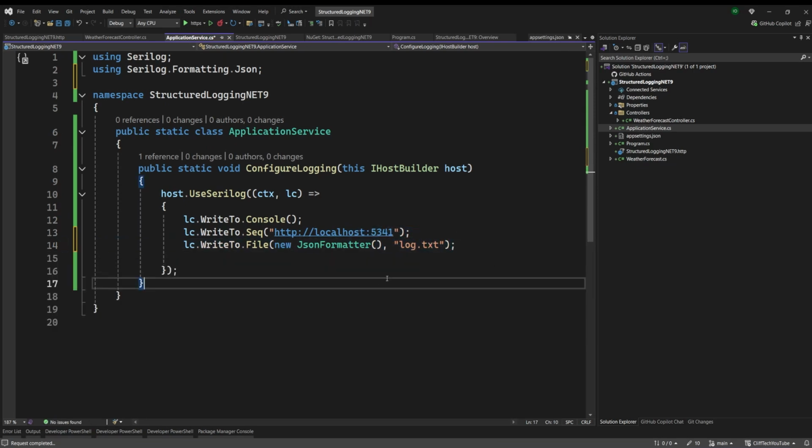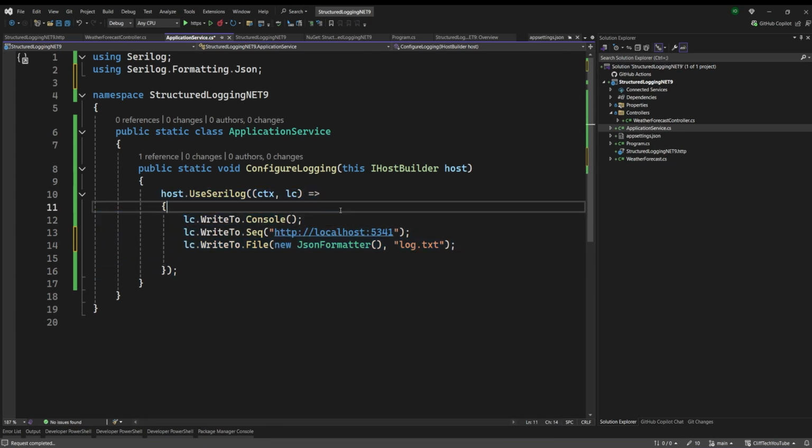Now what we have done is configure our structured logging, first of all to log to the console, second to log to Seq, and third to log into a text file, which is going to be in JSON format. Whenever we make a request, we are going to get our logs coming in these directions.